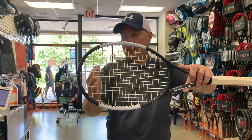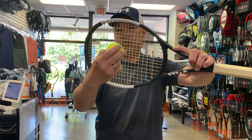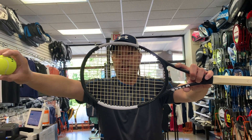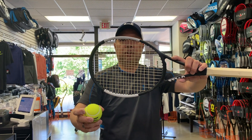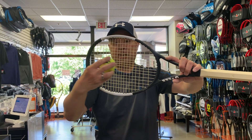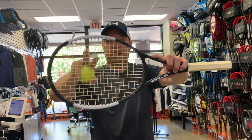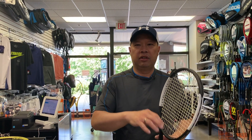If you were hitting inside out — meaning the ball is impacting and sliding that way — you're taking it late, and you can see the angle of the racket. If you're taking it late, you're going to hit it to the side with a little side spin. People who consistently hit it this way are probably trying to run around the backhand or constantly hitting late, imparting that side spin. Whereas if you were hitting it early, you'd be up here coming up and around it, moving these notches the correct way. Does that make sense?